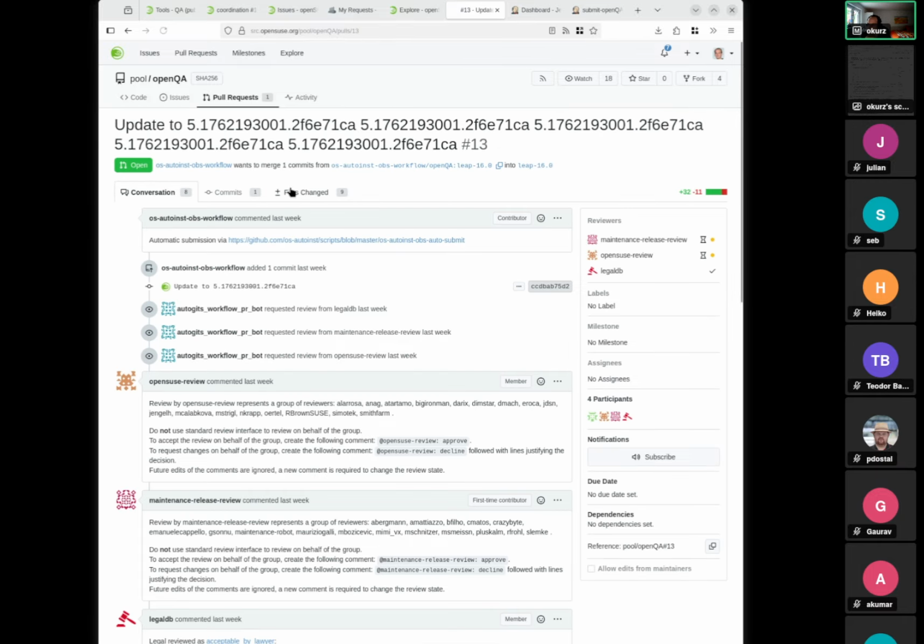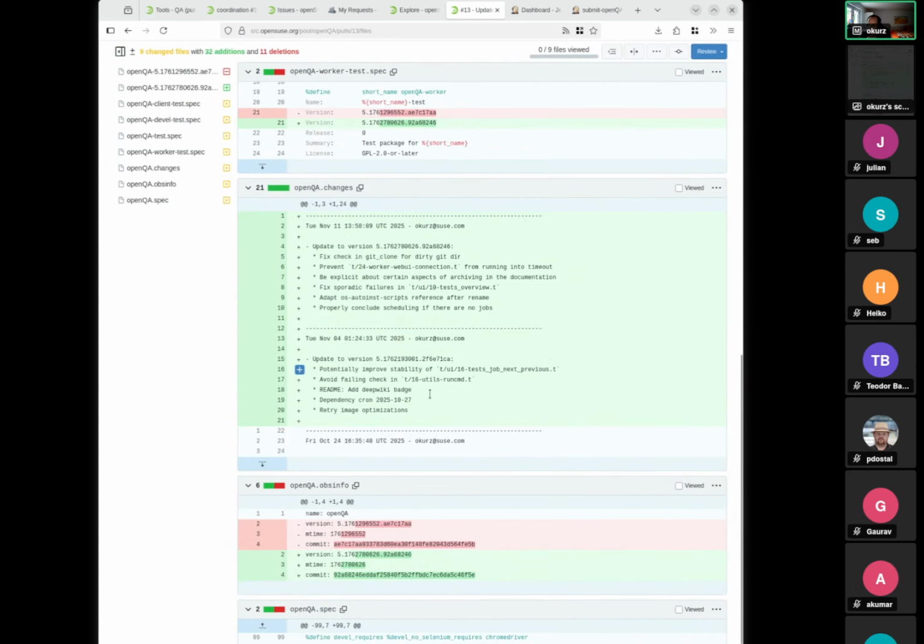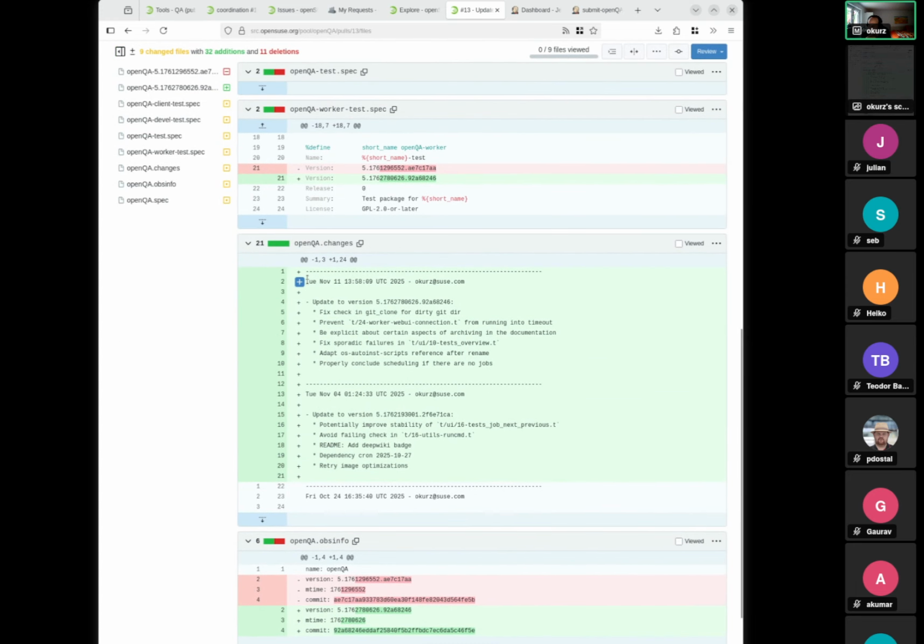So this is the pull request that will bring in the new changes on top of that. So you can see here that this is the delta compared to the Friday, October 24 state to November 11 by maintenance update to Leap 16.0 using the adopted new Git-based maintenance workflow.